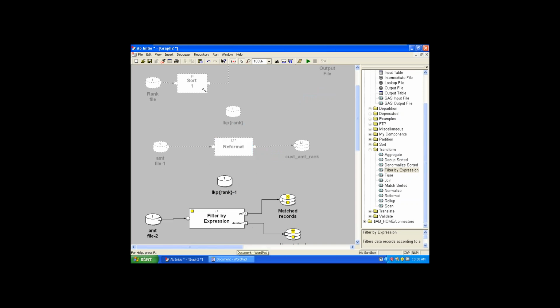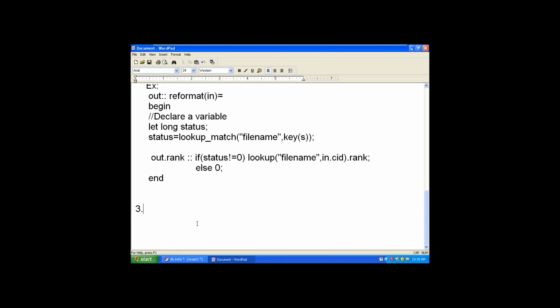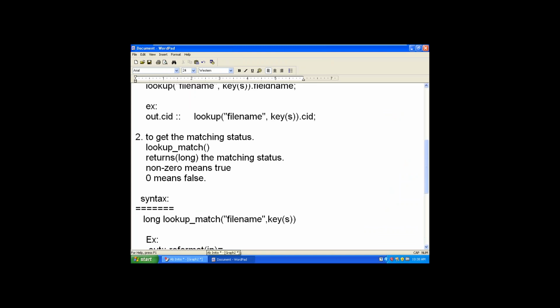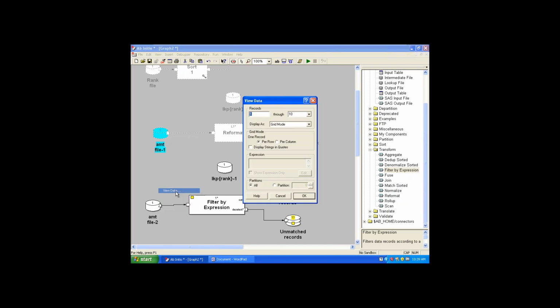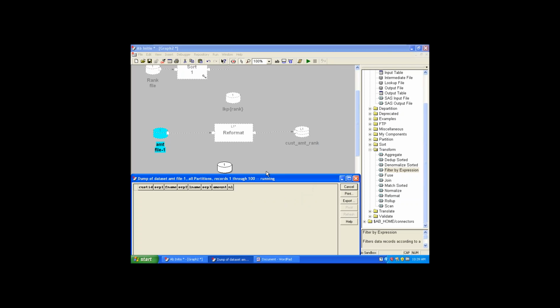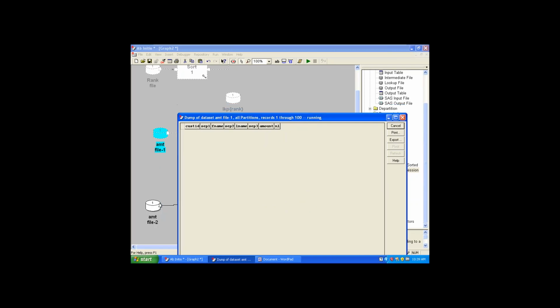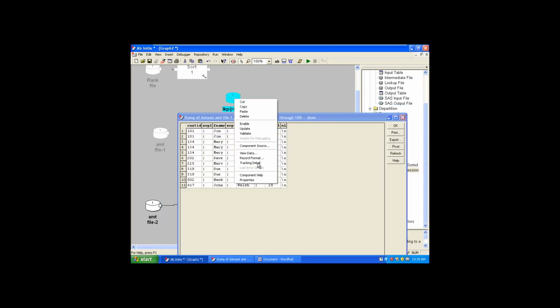Okay, so now we covered two functions, right? I have one more requirement. If I go to the reformat here, I have some 11 records, some 11 customers or more. In my lookup file also I have customers.